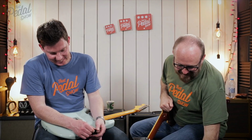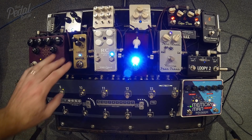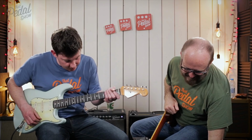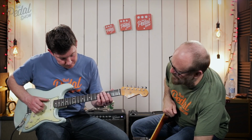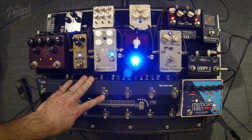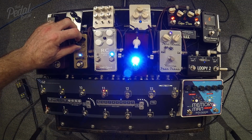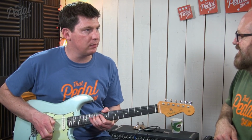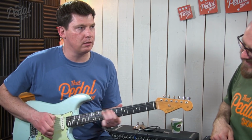So let's have a look at the Tumnus into the Super, so we can hear what it sounds like with the Strat. This might be nice actually. Let's do this. Yeah, immediately recognisable as that more mid-pushed sound. Probably notice it on the in-between settings where they sound really thin otherwise.